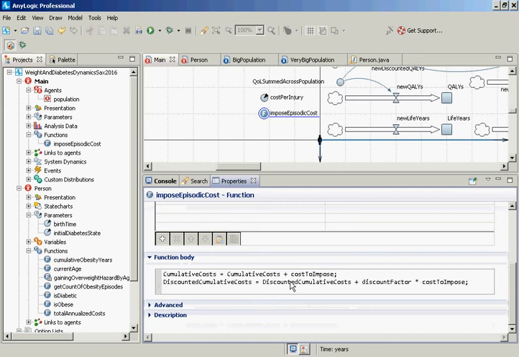I would prefer to express this in briefer forms, but I understand that not everyone would feel comfortable. I do cumulative cost plus equals cost to impose. Just cumulative cost plus equals this thing. But not everyone shares my aesthetics, as you can tell by my dress. Okay, so is that okay? Good.